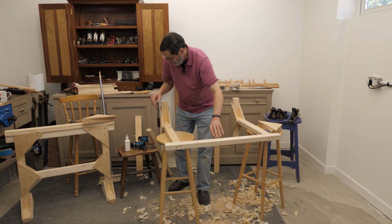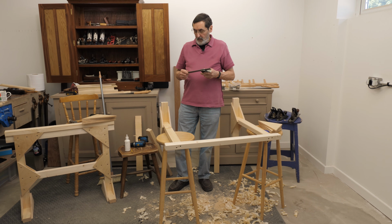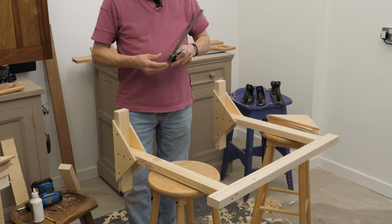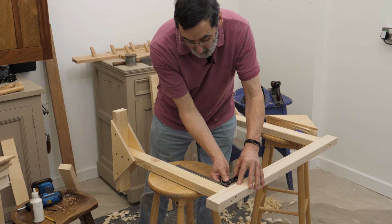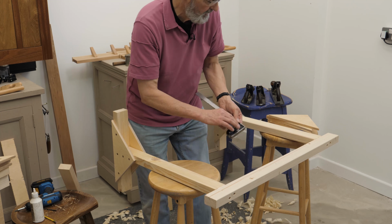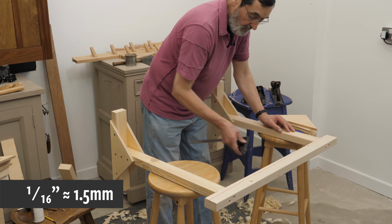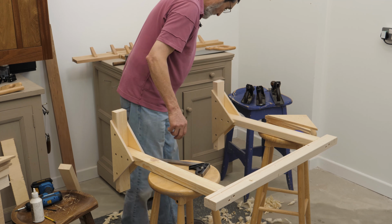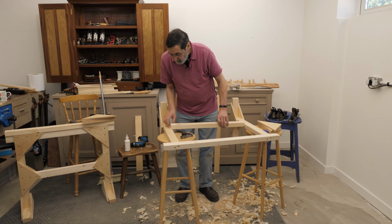What I want to do first, though, is check to see if this is square. The thing about using the cross member to get the distance is that it's perfectly parallel. Now I'm slightly out of square, but only by about 1/16 on that one, and a bit more on that one. So if I put my cross rail in, this probably will not fit by that much.